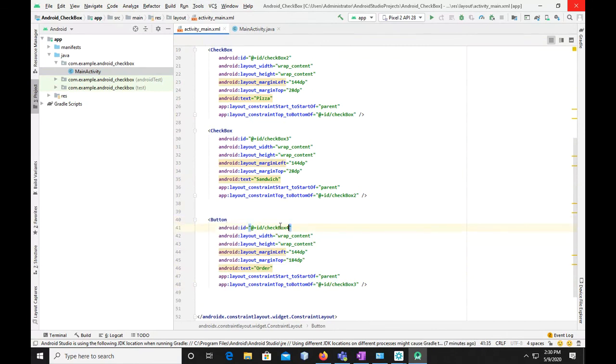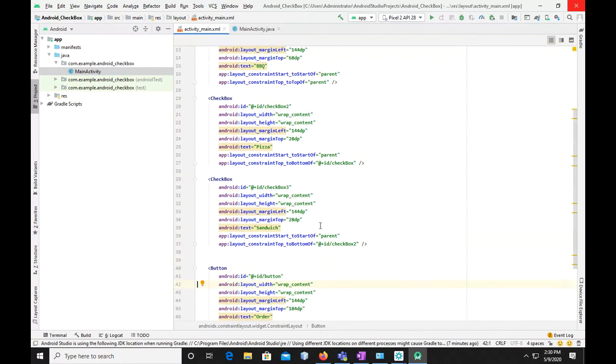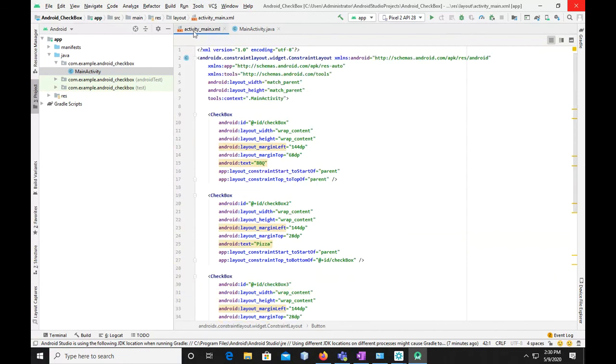And here I will just use the ID as button. So 184 parent, order, text is order, and checkbox3 is connected. So that's the part that we have to add in the activity main.xml.